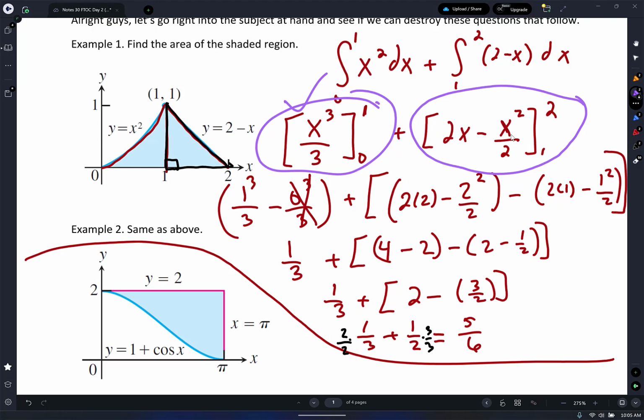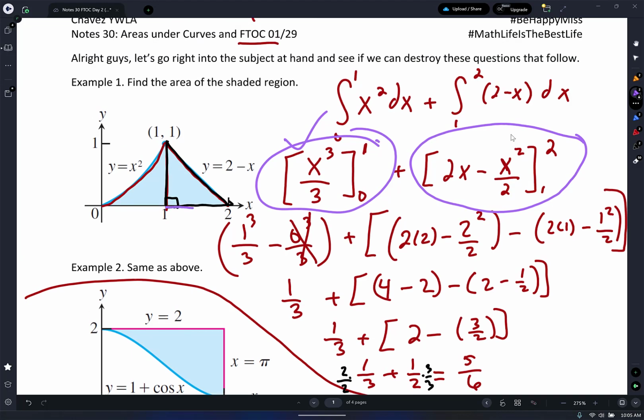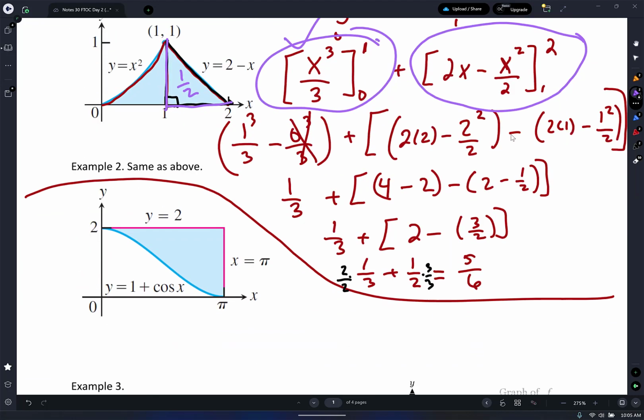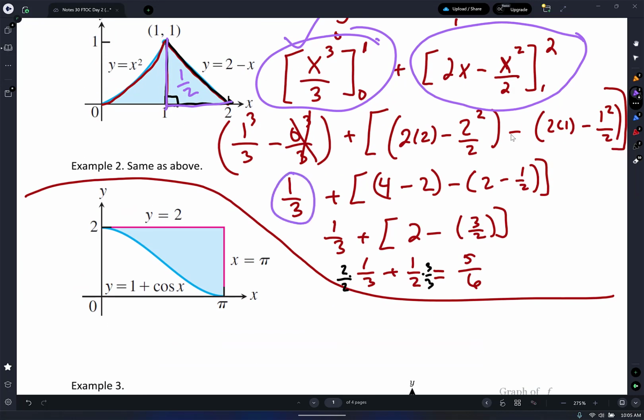I could have also done what? You told me a little earlier. Area of a triangle. Let's see. The base is 1, the height is 1, so the area of that triangle is just a half. So I could have just gone with this 1/3 here, and I'm putting it right here. Look at this. And this is not to be confused with that, guys. 1/3 plus 1/2, and look, you get the same thing, 5/6. Cool or not cool? Cool.